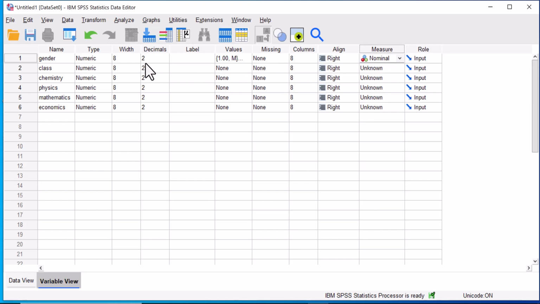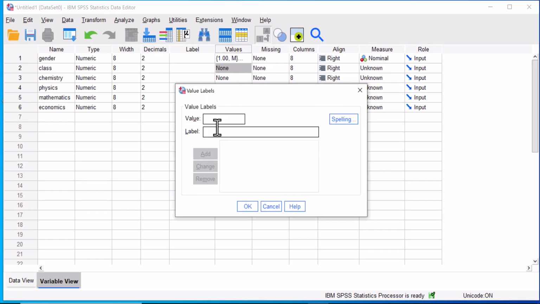Then for class, let's do this: SS1, SS2, and there's a class 3.